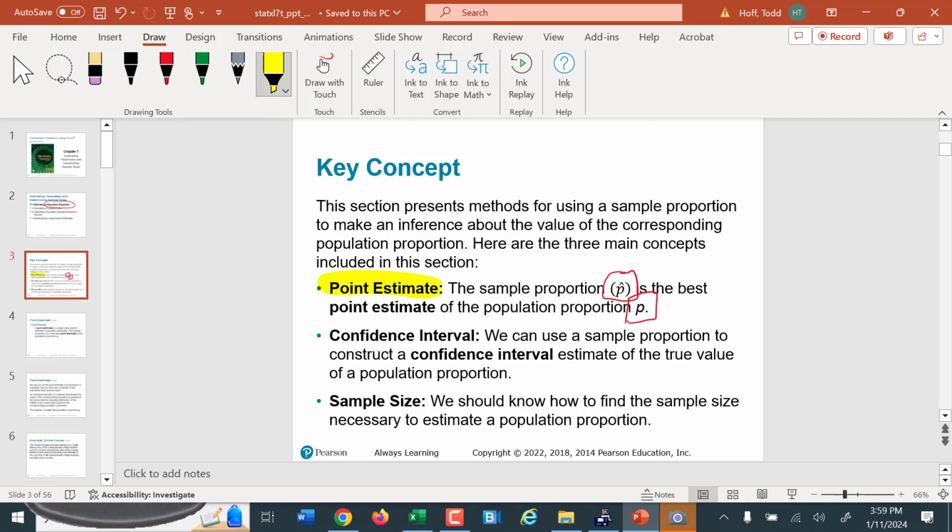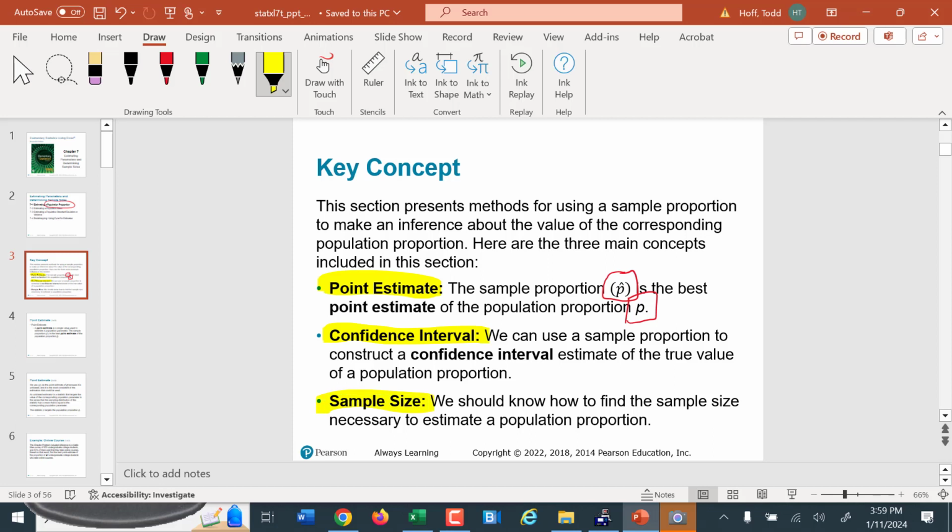Well, the next level, because that point estimate can still vary, it can be smaller or larger than the true population proportion. A little bit more reliable is a confidence interval, where we give an interval of numbers and we say we're pretty sure that the population proportion is in this range of numbers. It's a little bit more reliable, and there's a little more we can do with that as far as drawing conclusions or making claims about the population.